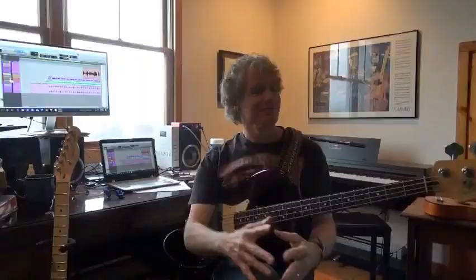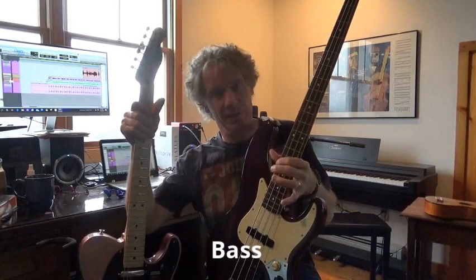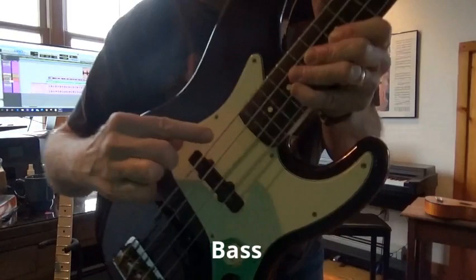So now I'm going to add bass to the drum parts. Notice the bass has thicker strings than a guitar, right? I don't know if you can see, but this thickest string is not quite as thick as a pencil, but it's thick. And bigger things make lower sounds because they vibrate slower.